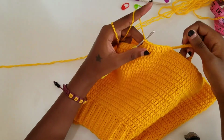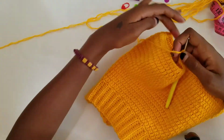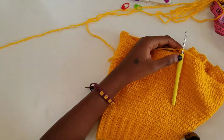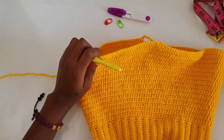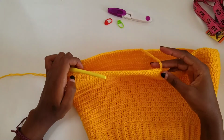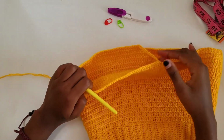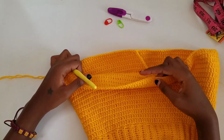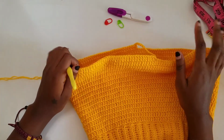Like that. So just finish up the row until you get to this point, and then I'll see you guys then. So now this is what we have for our first row of the one side of the short. I know right now it's looking a little bit messy right here, but we're going to fix that.